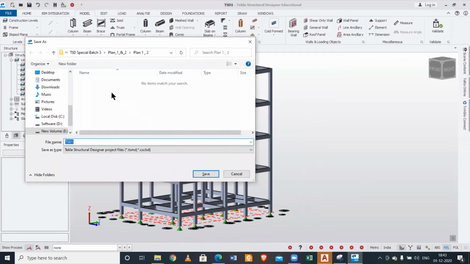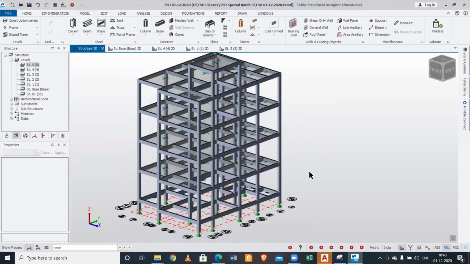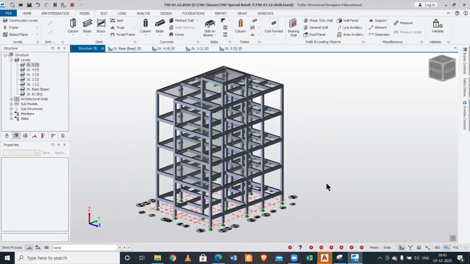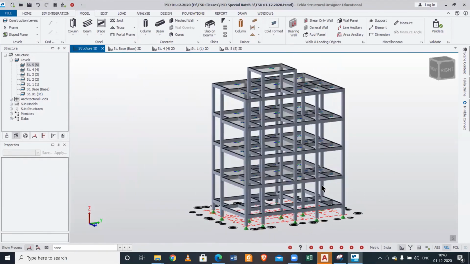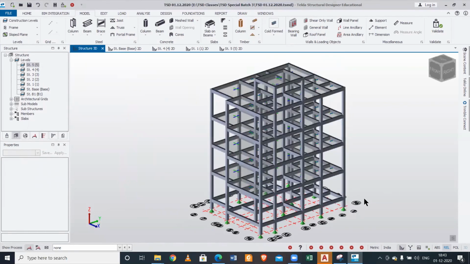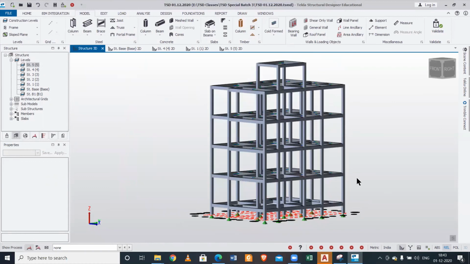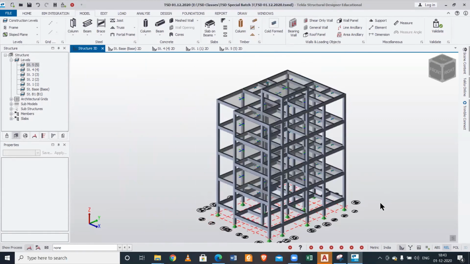Let's save it with today's date, 01/12/2020. So this is our model which is ready. I guess we'll keep it up to here, so that you can practice up to this portion, because unless you have clear hands in this portion, you can create an errorless model in 10 minutes. After that we'll proceed forward for the loading part. You'll just let me know if you finish, then we'll do it tomorrow. Otherwise, we'll keep one day.